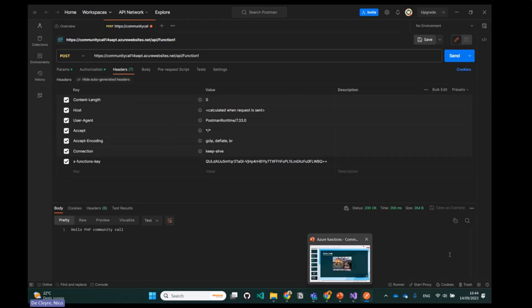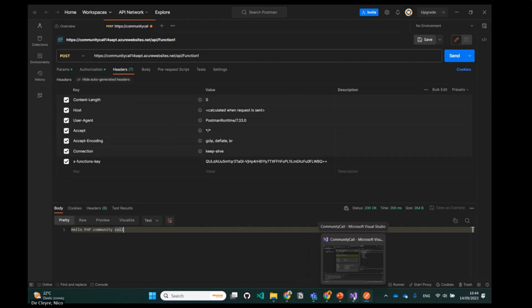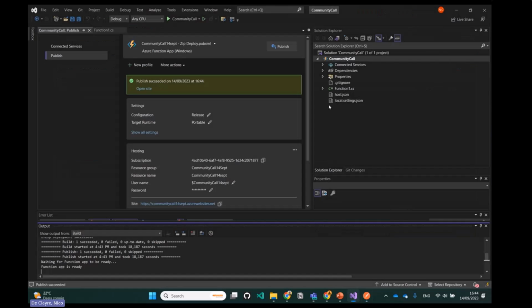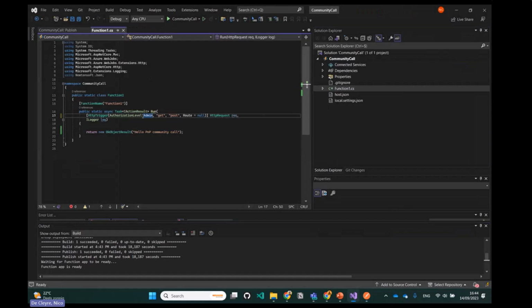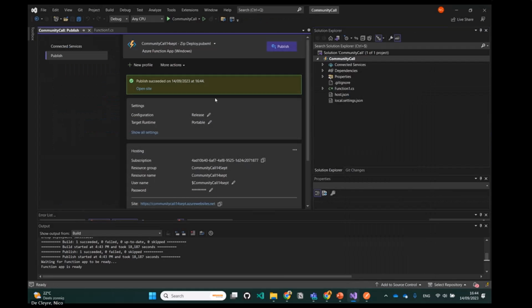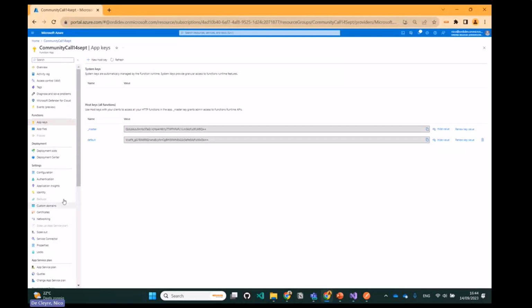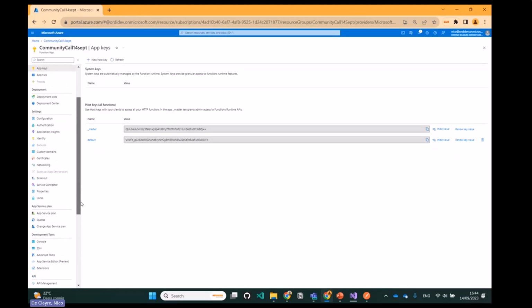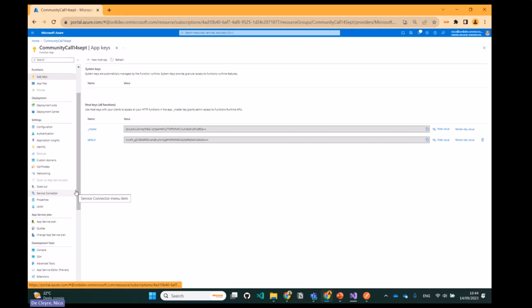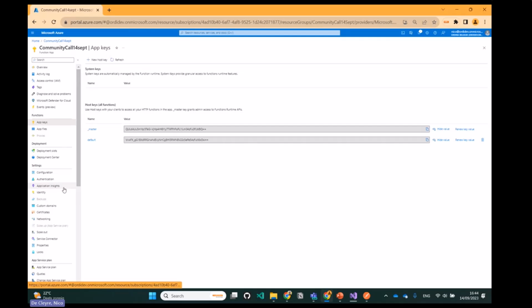After that, you also have the identity provider. For the identity provider, you have to set your authorization level to anonymous. So we're going to redo anonymous. We're going to publish it. We're going to let it publish. In the meantime, we're going to set up our identity provider. To use the identity provider, you have to use an app registration. Don't create it separately, but create it from in your Azure function itself.